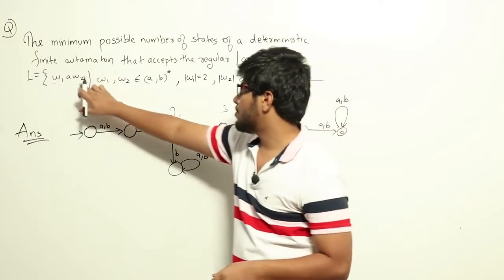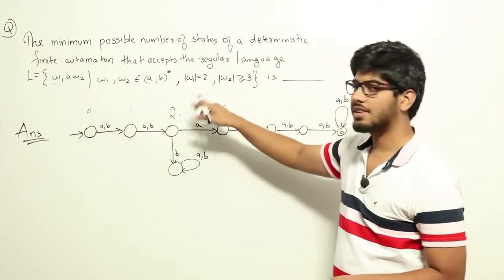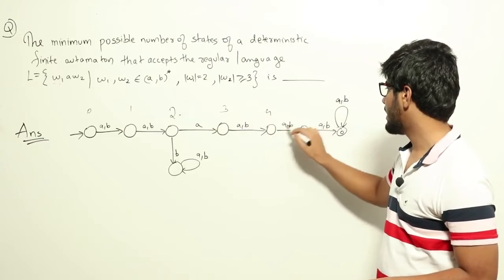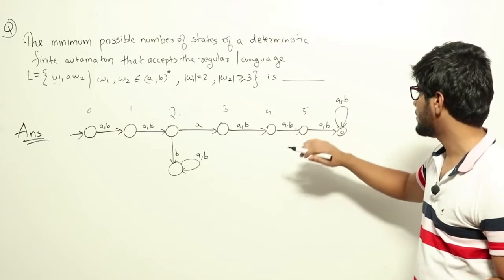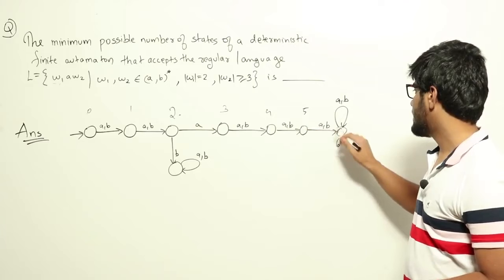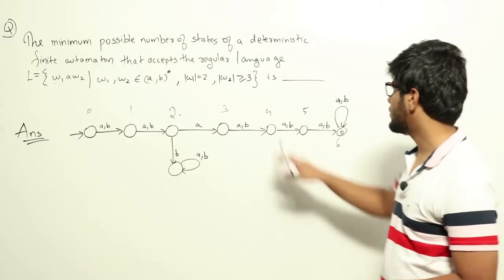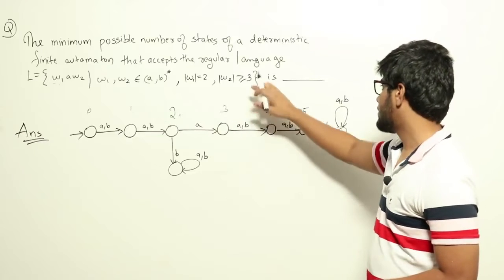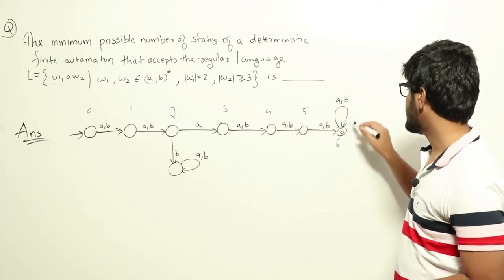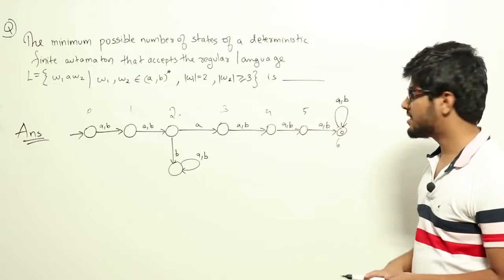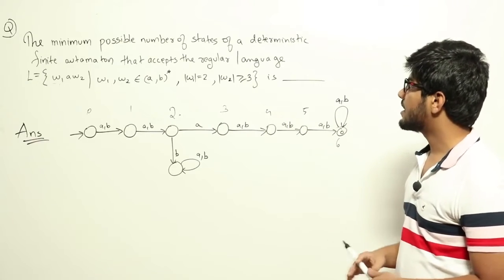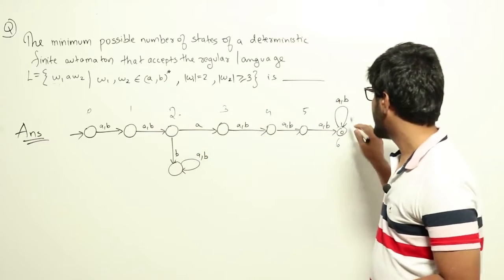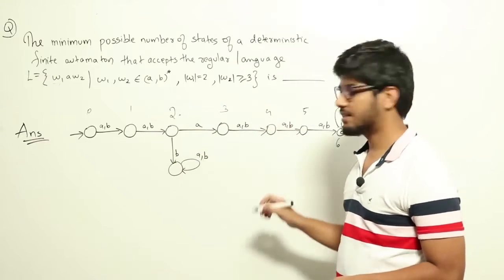After that I need to see W2, that is 3 or more times A or B. So on seeing A or B, once again I'll go here, now the length is 4, A or B once again, I'll go here, now the length is 5, A or B once again, here now the length is 6, and this will be an accepting state. Now W2's length has become 3 here, as you can see, and it can be greater or equal to 3. So on further A or B's it will keep on remaining in this state only. So this is the minimal DFA that accepts this language, and this has 1, 2, 3, 4, 5, 6, 7, 8 states. So 8 is the answer to this question.